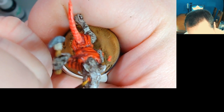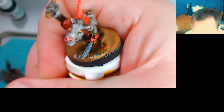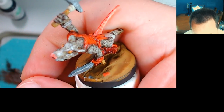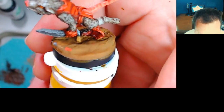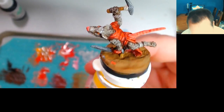Very steady hands. There's an issue with this sculpt, though. One side is way different than the other. But, I mean, there you go, chat. How does that work? I think that works pretty good. It looks more like shine than a pupil, but that's okay. That's actually kind of what I was wanting. I don't want it too human in the eyes. So, yeah, I'm happy-ish with this.